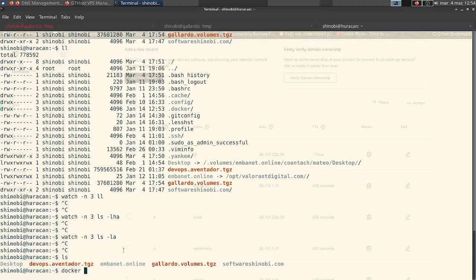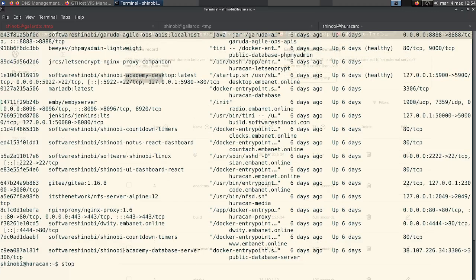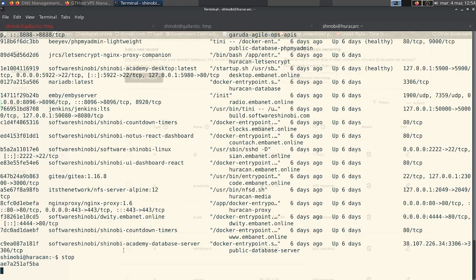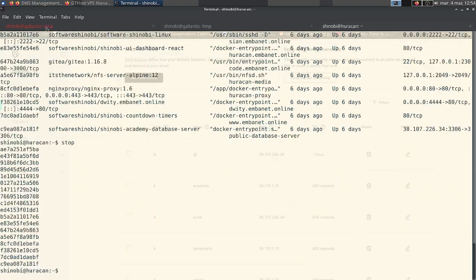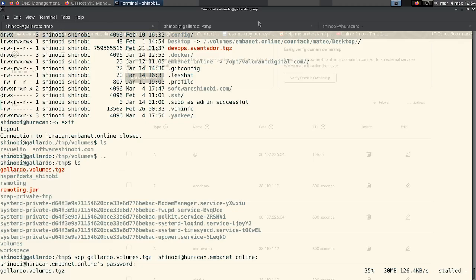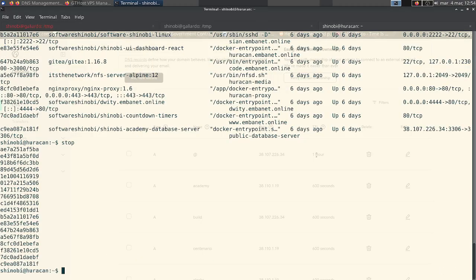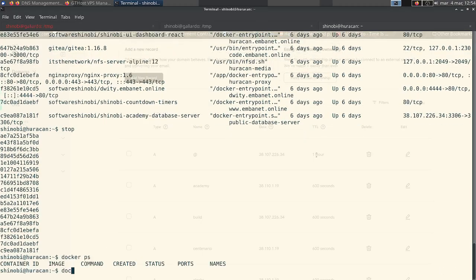Anyway, so here's all the containers that are running. We're just gonna stop them all. So we're on Vodacon. This is gonna bring down my radio, my desktops, and all of that stuff. We're just waiting for that. And now you see that there are no containers running. So now we're just gonna do this. So let me show you this.